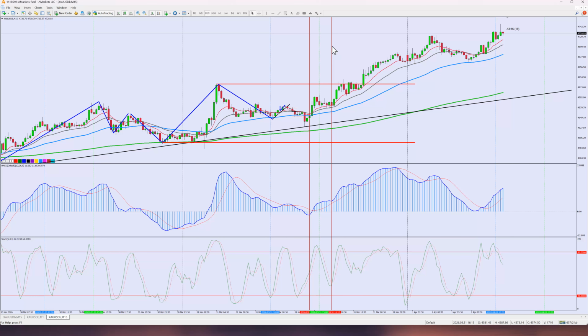Now I'm going to put this line. This is a 15-minute chart. I'm going to put this line down here as the stochastic crosses upward and my default MACD is almost on zero. Remember, I told you whenever the price breaks a trend line, it pulls back, in this case upward, and then we try to get that pullback to the lower time frame.